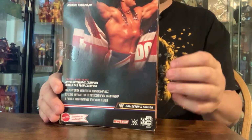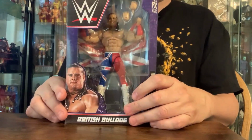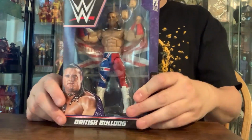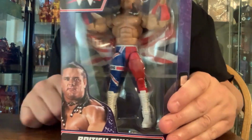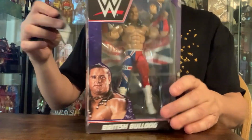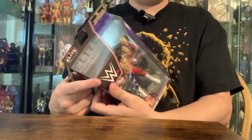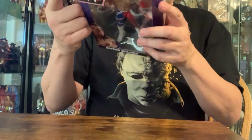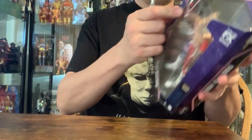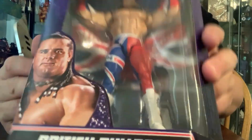British Bulldog became one of my favorites. Sadly, he died so young, man. Like a lot of the wrestling guys from our childhood have. He will forever live on in action figure form. So this is a collector's edition, as it says there, from, I think this last year, 2022, if I'm not mistaken. Yep, 2022. It says there on the bottom, British Bulldog.